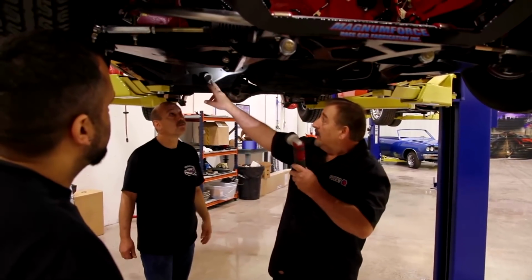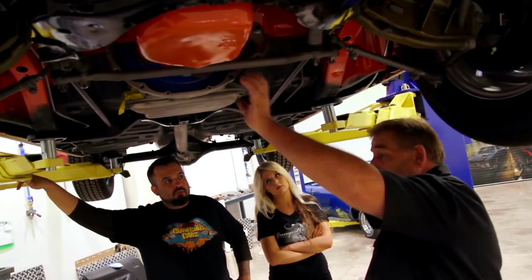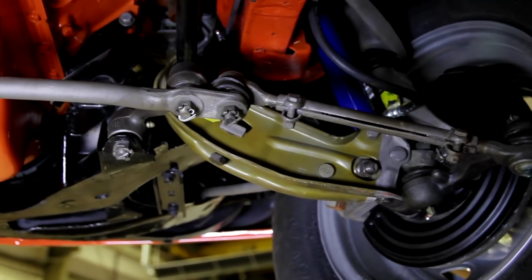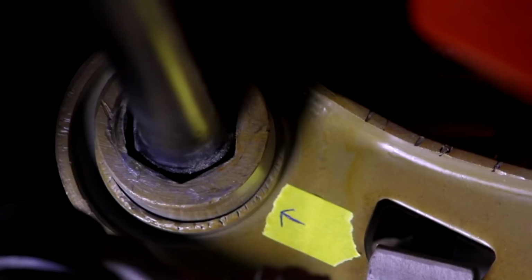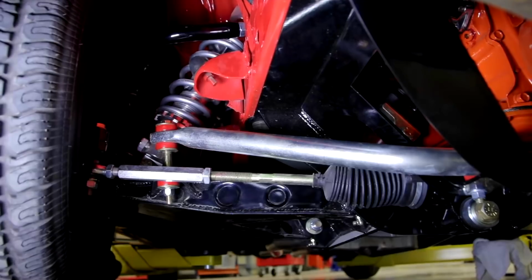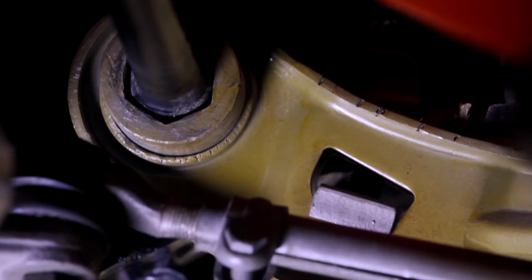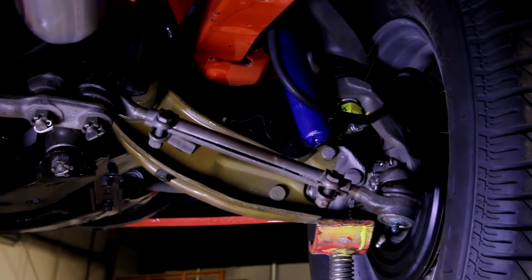With the new team, I think it's important to take them over and show them the intricate differences between the aftermarket Magnum Force coilover suspension and the original integral steering with torsion bar suspension. The basic fundamental difference between the original integral style steering that comes on the Mopars that we're used to with torsion bar suspension and the Magnum Force is that the Magnum Force has a coilover shock, which takes a lot of the play out of the original torsion bar suspension because the torsion bar has to literally twist to hold the car up or to allow the wheel to move up into the cavity.